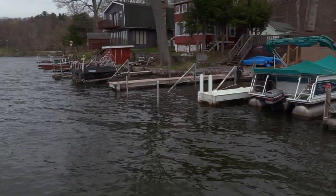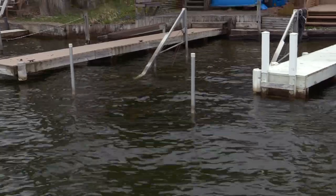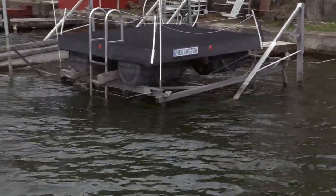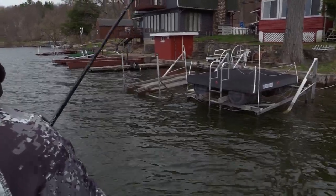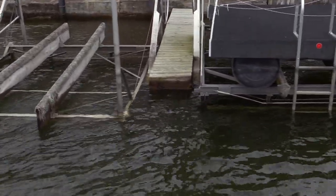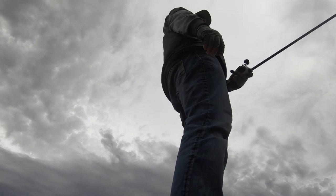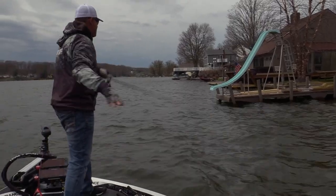Boat lifts are another situation — there are lots of them around where I live. I don't want to throw over those bunks because there's carpet on them, so I just make sure I get in on a fairly straight line. These are great places to catch really big fish. You can see there's a cross beam, and this 45-degree angle is what I like — I can get right in there. When I'm looking at a dock, I want to hit the juice of it — get that bait right in the middle of the darkest area. When the water is clear like this, those fish will come a long way to get that jig.